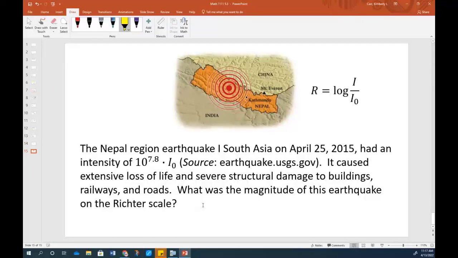That really finishes the concepts, but I've had some homework questions on this specific problem, and I think it's just too many words because it's not really that hard of a problem. This formula right here is given, and it's how they determine what the Richter scale is for an earthquake. Now you could look up what this is, but this I sub O is like the smallest intensity possible.